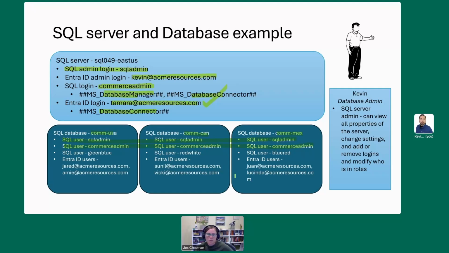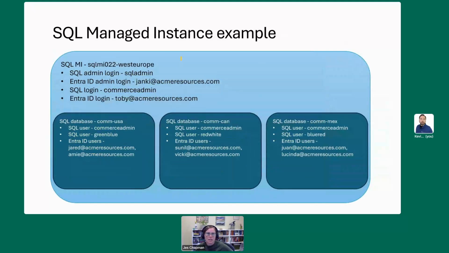So it exists in each of these as well. But now from here, I can create separate both SQL authentication and Entra ID authentication users in each of them. So I can create separate Entra ID users for all of the different people that have all of the different roles in this database. And I can do the same thing in managed instance as well.